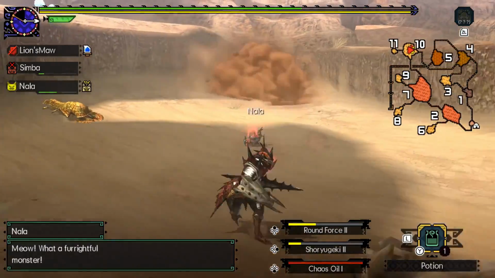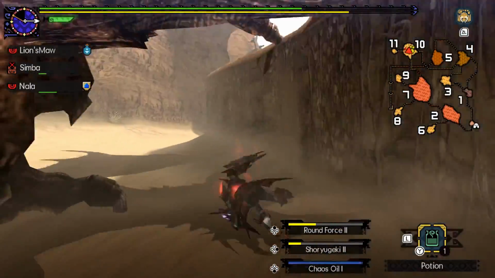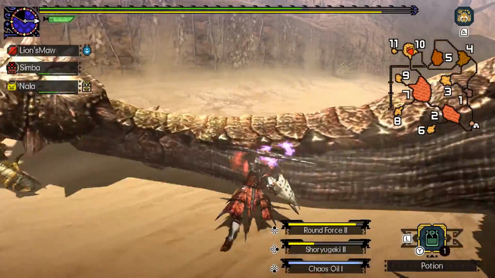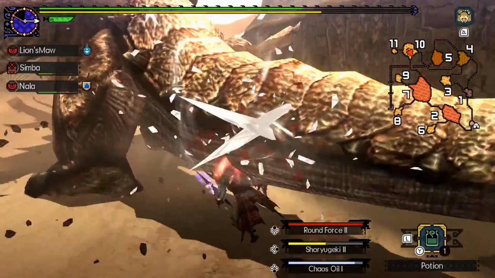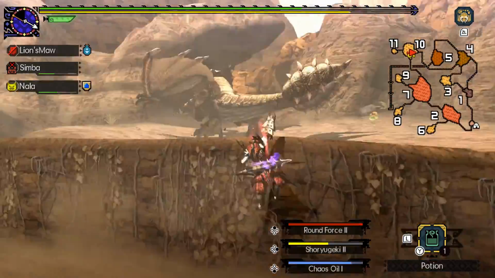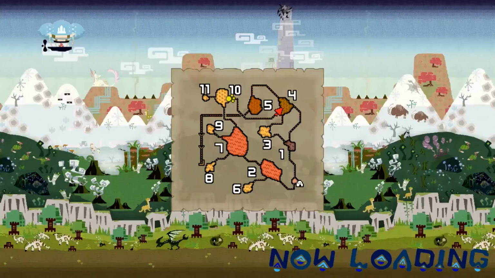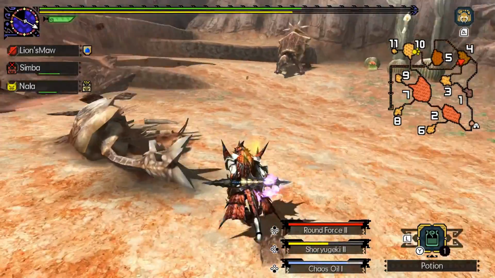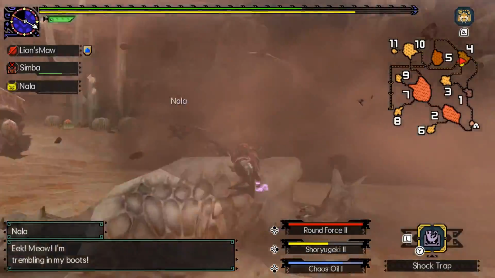Now he's enraged. Good. Why knock down the monster? It just pisses him off. Yeah, fuck you. Good. I'm done with your ass today. Fuck off, Diablos. You gonna leave? You gonna leave or you gonna fight me? Which one are you gonna do? You're gonna fight me. Alright, cool. Run into this trap.